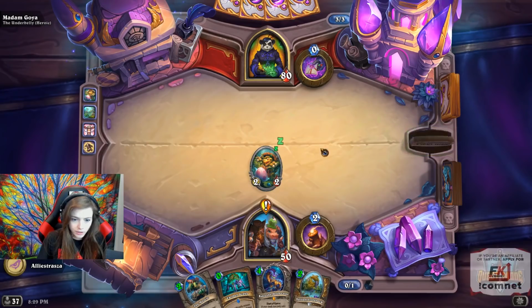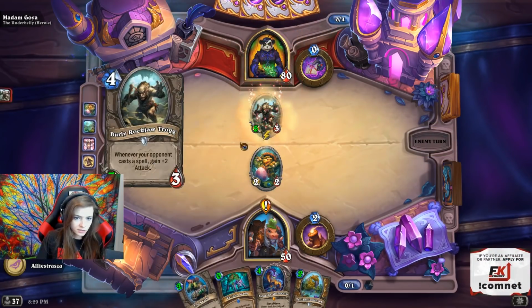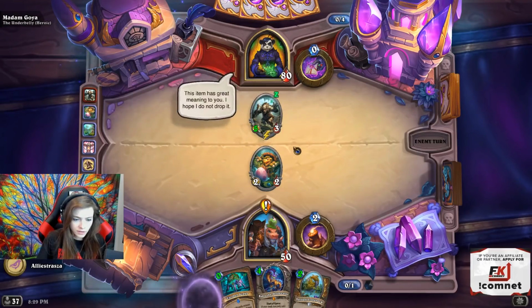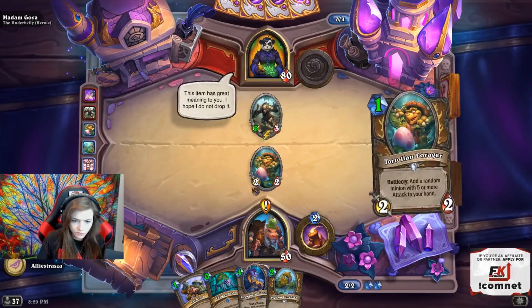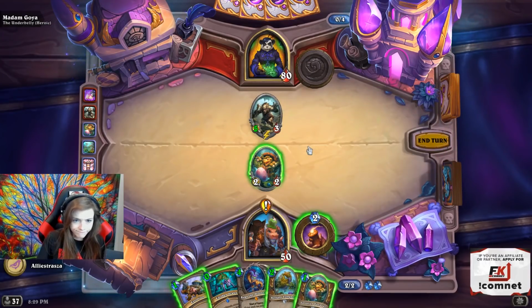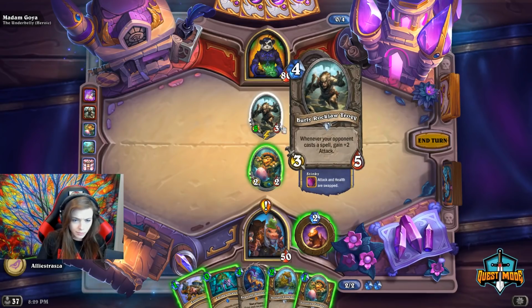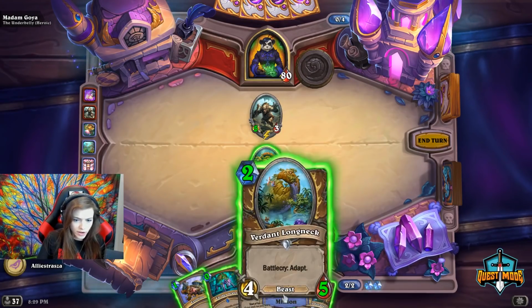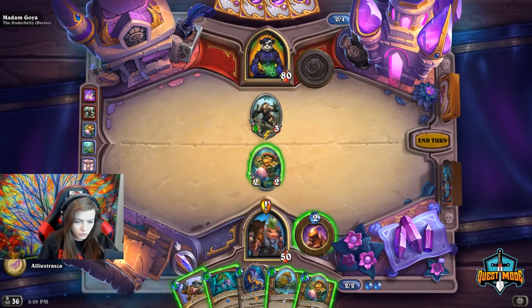Sure. So hopefully she doesn't get this. And she did. I hope I do not drop it. So, whenever you cast a spell, gain plus one attack. So we could trade and then just drop this. This brings back the muscle for 2 mana.